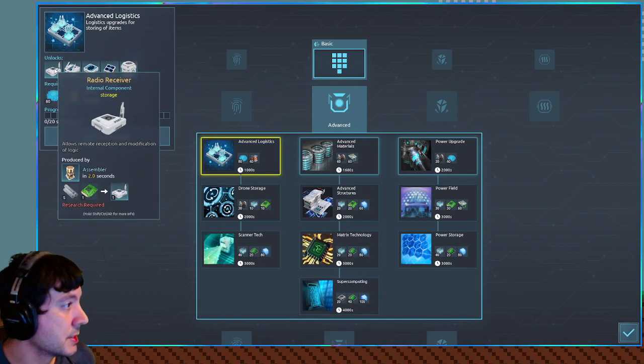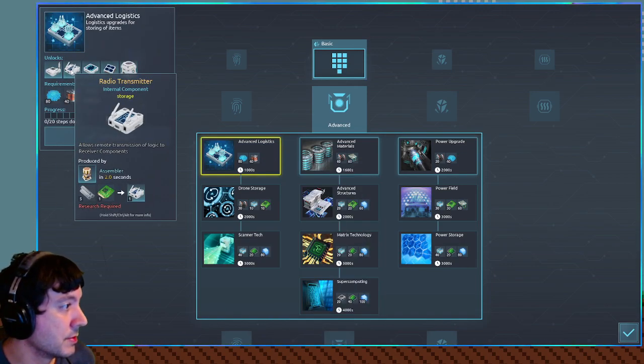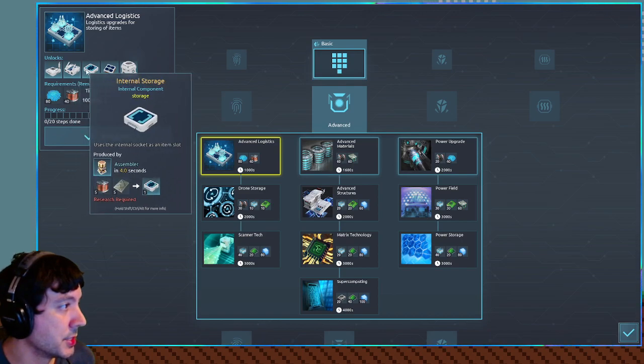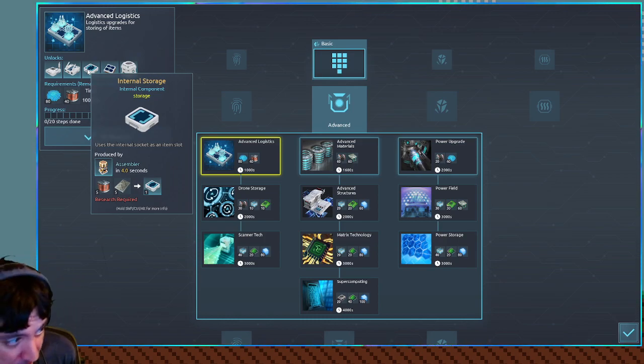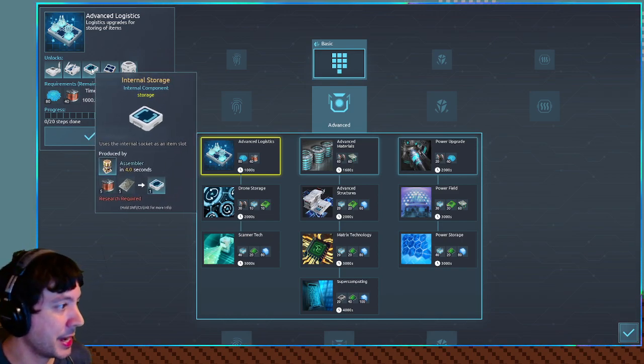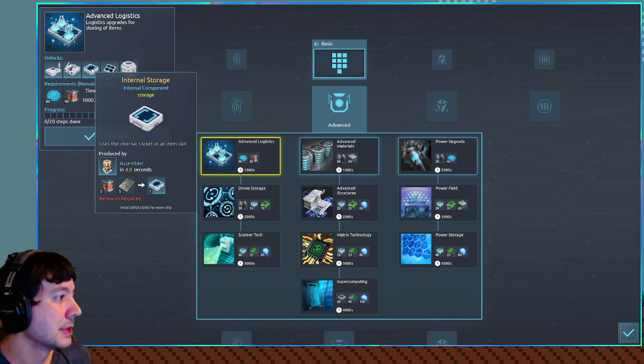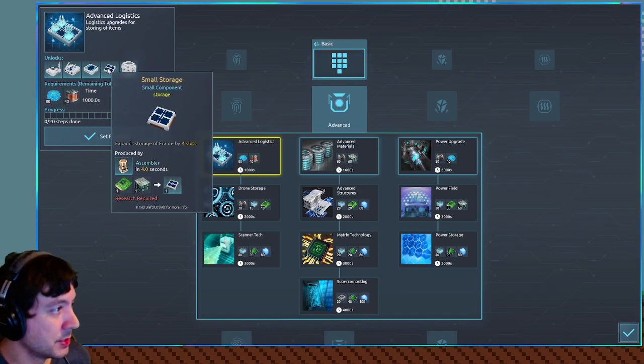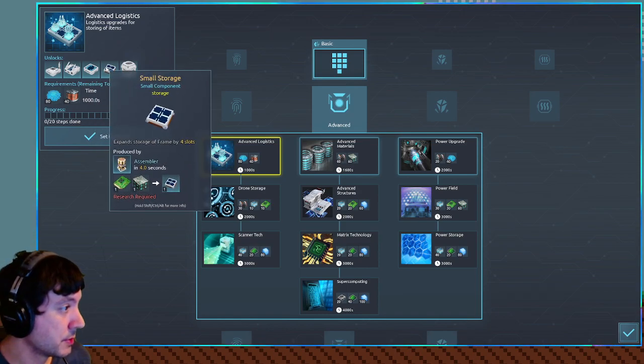Advanced logistics gives us radio stuff, logic. Ooh. Internal storage uses the internal socket as an item slot. That's pretty nice. So we could turn one of the tiny little internal component slots into an item slot. That could be nice. Small storage.